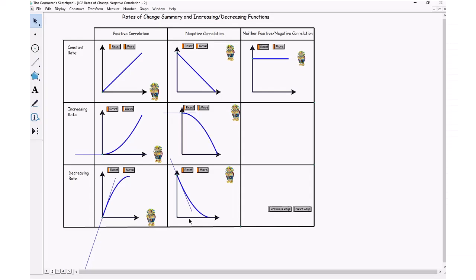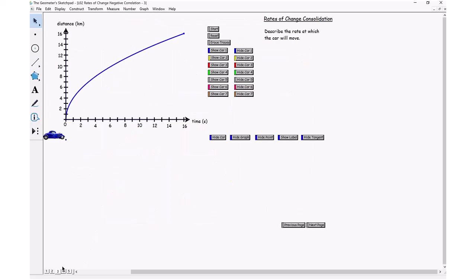All right, now we're going to move to some scenarios and applications. All right, there's the car there. You're going to tell us something about the direction of travel. This is scenario 1. In what direction will that car be moving? It's either forwards or backwards. And then will the car be accelerating, decelerating, or moving at a constant rate?